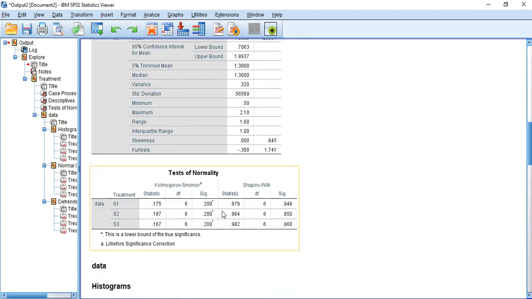This is going to give us our normality test output, and from here if we look at the Shapiro-Wilk test, because we've got quite small sample sizes, we can see that all of our p-values are much higher than 0.05. It's non-significant, so our data are not different from a normal distribution. So we've got normally distributed data, hence why we're performing an ANOVA.